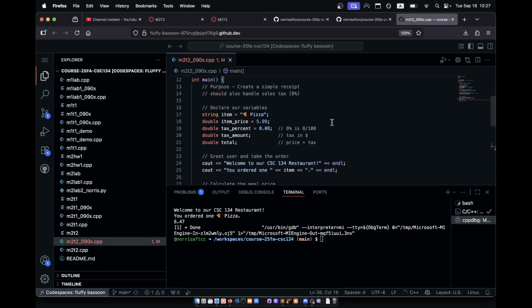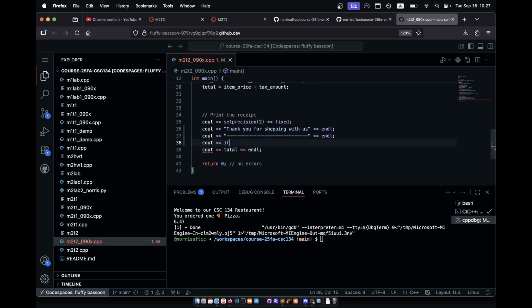That's what I called it, right? Item, yep. No, I'll just put this up at item. I'll put a tab here. \t is a tab. And I'll show you what that looks like in a second. Actually, I'll put two of them. I think it'll look a little bit better. Okay, and then that was item price.